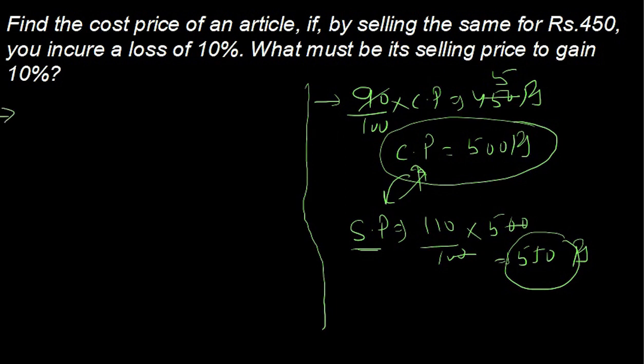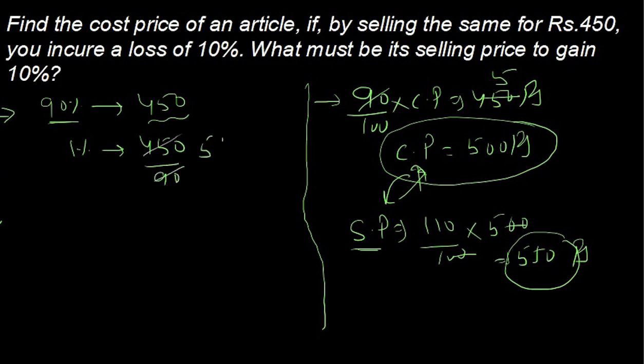What should that trick be? 90% of something is 450 rupees, since you got a 10% loss. So obviously it was 90%, and that equals 450 rupees. 90% of something, and what is that something we are counting? That is always going to be the cost price. So 90% of something is 450. So 1% of the same something is going to be what?